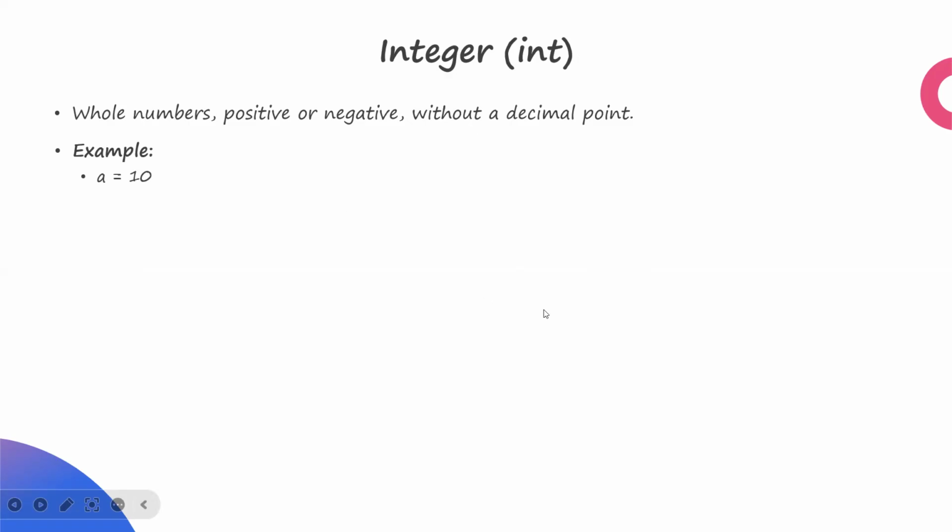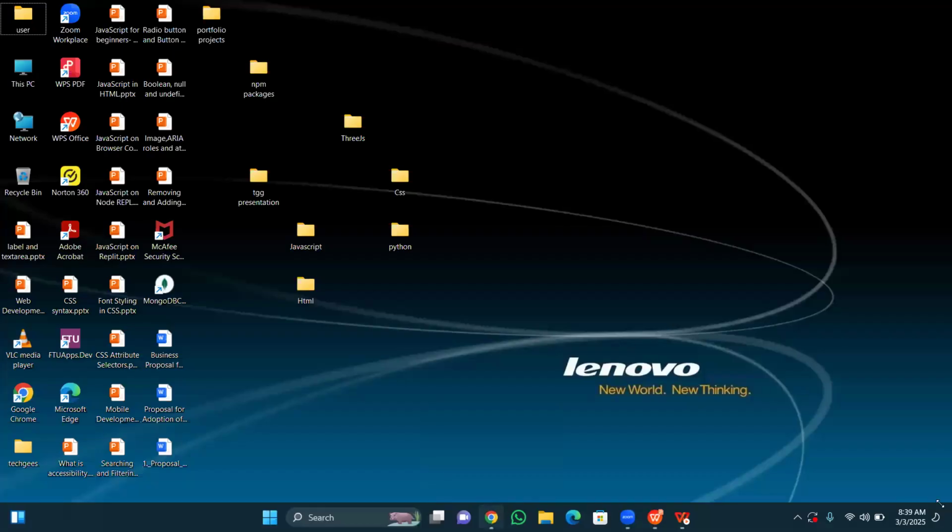So that is an integer. This is a data type, the type of that data. Do you understand it? A data type is just the type of the data. You have a data, what is the type of the data? That is data type. So the data type of this 10 is integer. It can also be a negative number. And when you say print type a, this function is printing the type of the data. So let's go to our website.